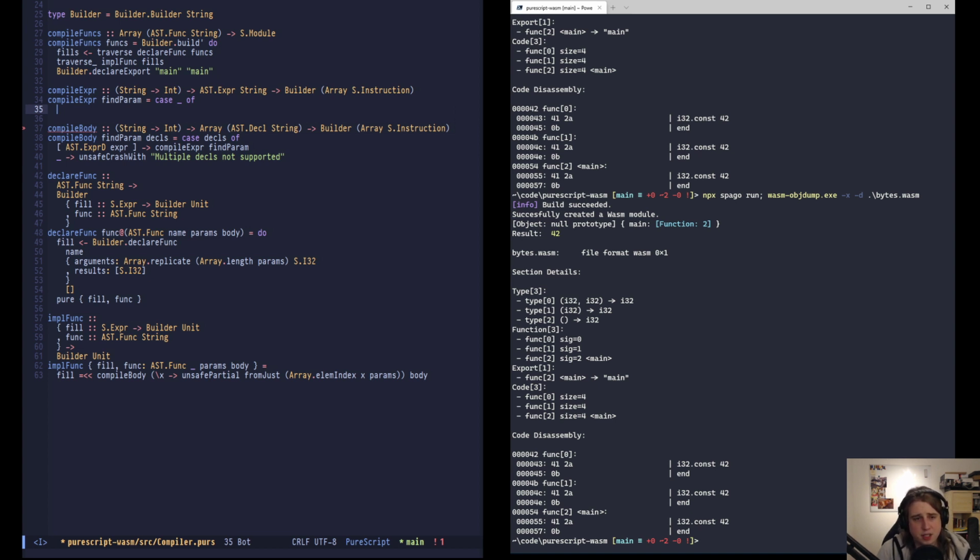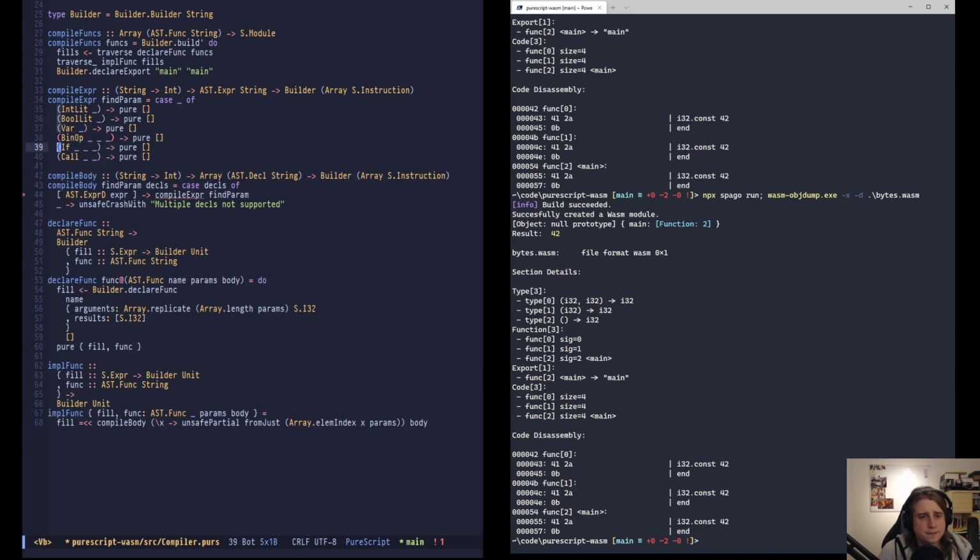So we have a bunch of different expression types, so let's write those first. And for now, I'm just going to compile all of these to an empty array of instructions. So this is expr, as you can tell. So what do we have? Some of these are easy, some of these are harder. If we have an IntLit, this is really easy because that's actually an i32 const of that value. And if we have a BoolLit, this is a boolean, so if that's true, then we're going to say 1. Otherwise, this is going to be 0. So we're saying booleans are represented as i32s, and 0 is the boolean false, and 1 is the boolean true.